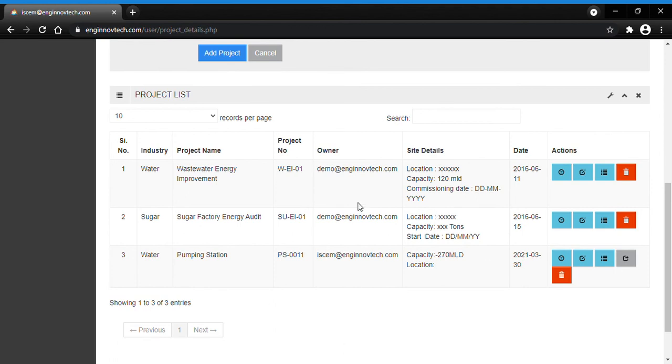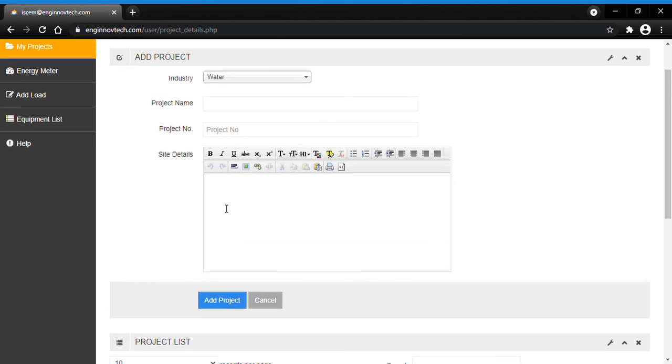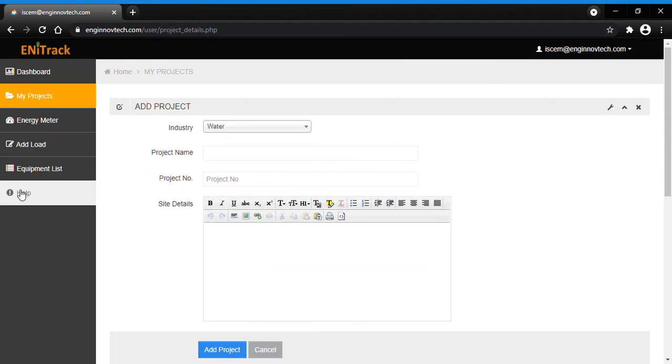To understand more about the components of this tool, you can visit the help menu and read more about it.